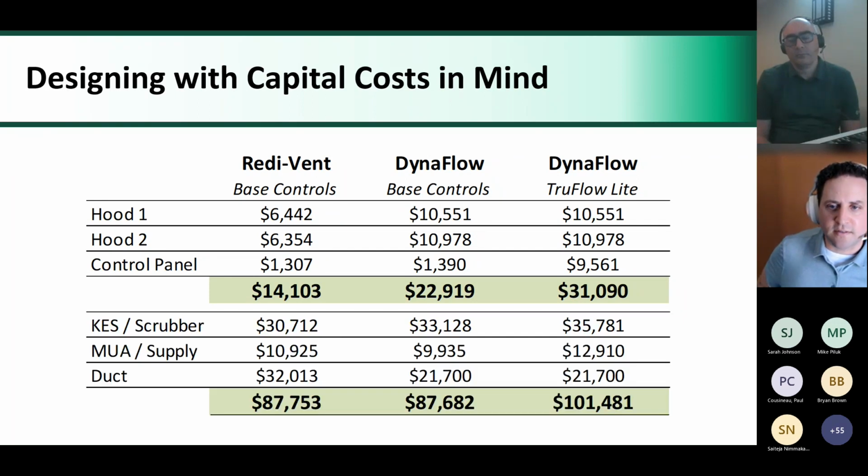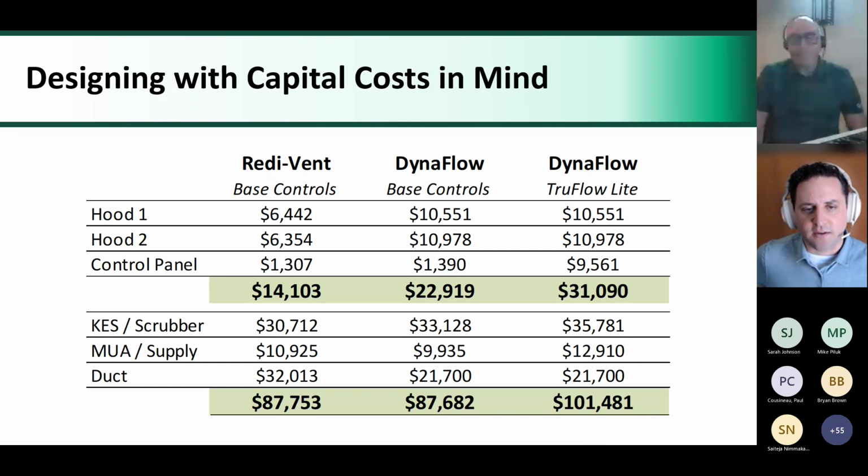Now, the interesting thing for us is when we put the mechanical costs involved with it. So we switch everything from a standard straight exhaust to a high efficiency system. You're not going to spend any more on the mechanical equipment to go with high efficiency hoods. And it's going to be slightly more when you're going with a variable volume system, and that's just because VFDs and modulation don't come free when you look at supply units and exhaust units. You've got to put VFDs on, you've got to put dampers in the supply unit so that a certain volume is maintained over the burner and things like that. So it is a little bit more expensive.